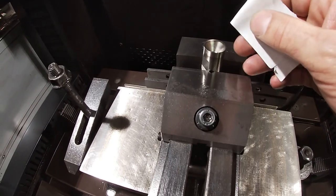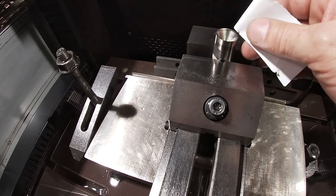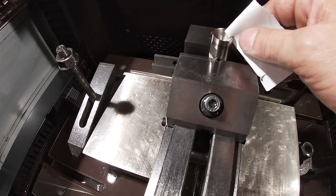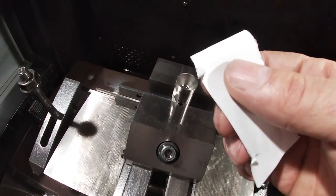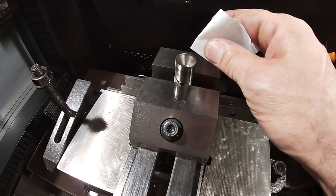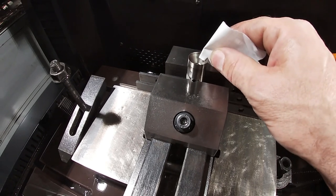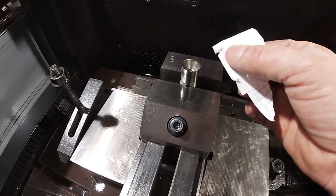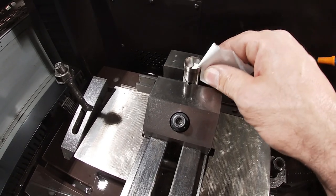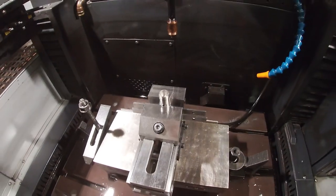Actually, this corner seems a little sharper than I anticipated. It's straight from EDM machining, and it's actually a razor, or not quite a razor, but it can cut paper. That's not torn, that's cut. So it's still not super sharp, but for an EDM'd edge, that's a pretty good testament to the Sodick EDM machine's finish, when you can cut basically almost a razor edge into your part. That's pretty nice.